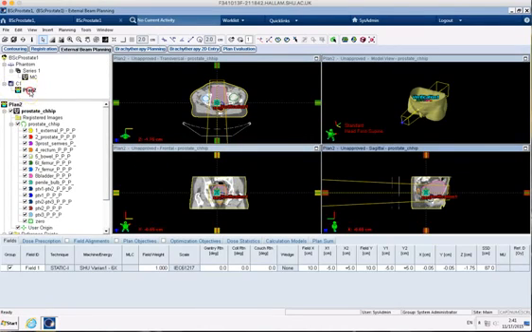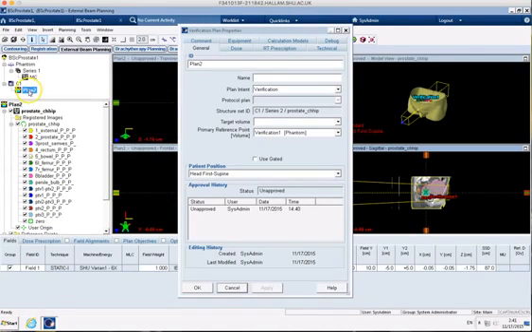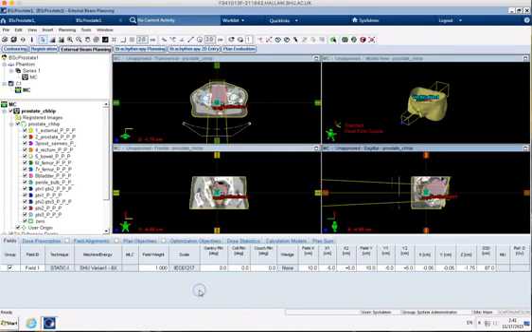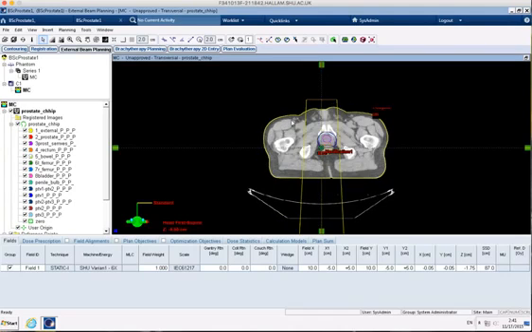And then I'm going to change the name of this plan again to something I recognize. So right click on plan 2, and I'm just going to call this MC as well. So now we have our prostate patient, and if I just maximize that screen, you can see all of our various contours on there that we're going to need when we do our planning.